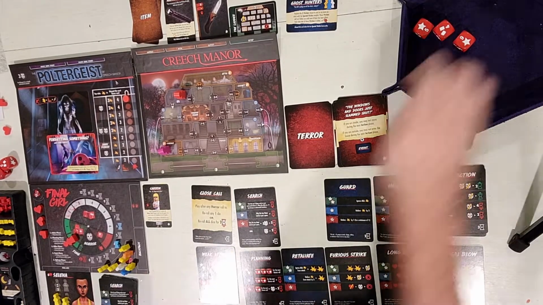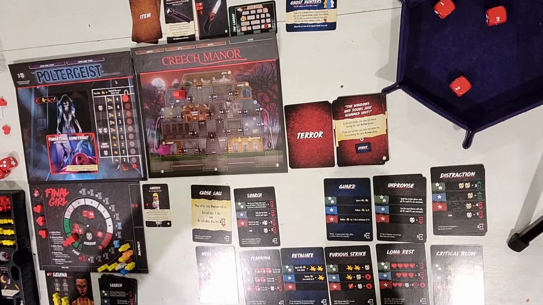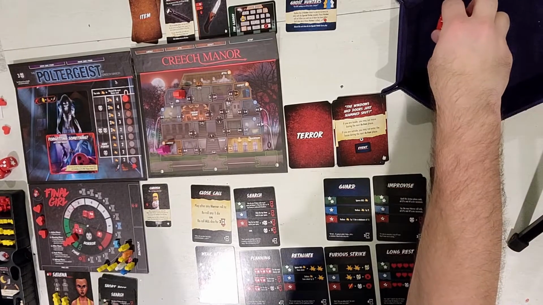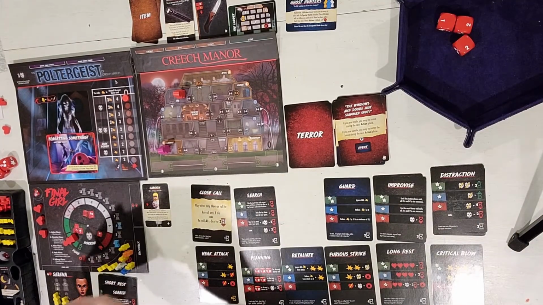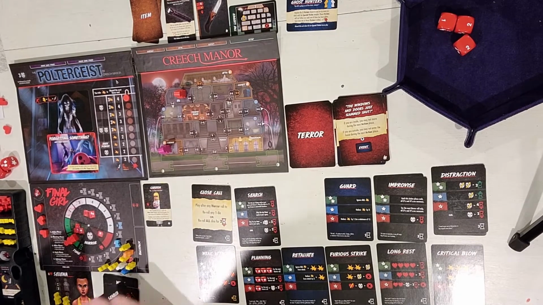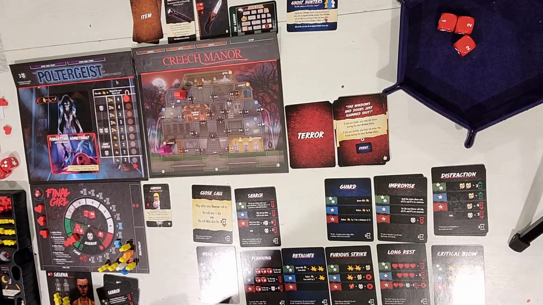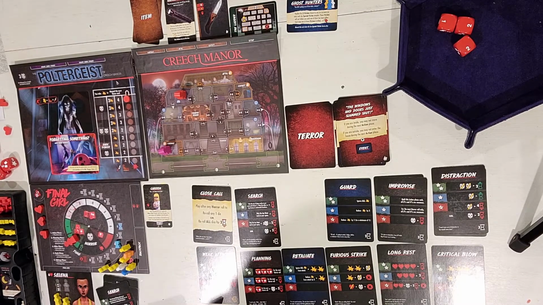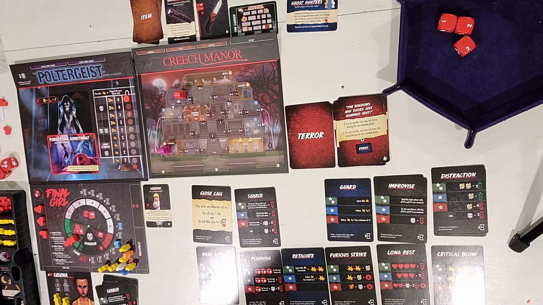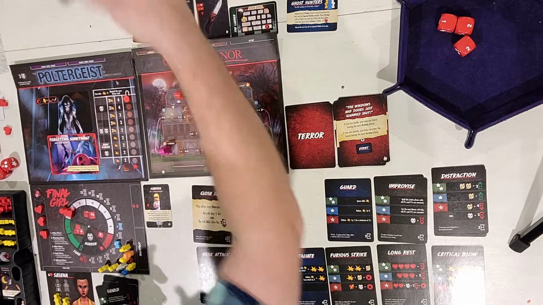I'm going to do a search. Oh, no successes. Oh, and I got rid of that? Oh, that was dumb of me. Okay. So that did me no good. Wait, I can take the top item of my space if I wanted to go ahead and increase the terror level by 2 instead of 1. You know what? I'm going to go ahead and do that. Because I want to know what this is.